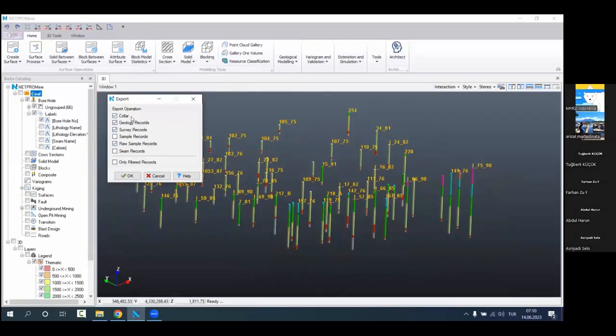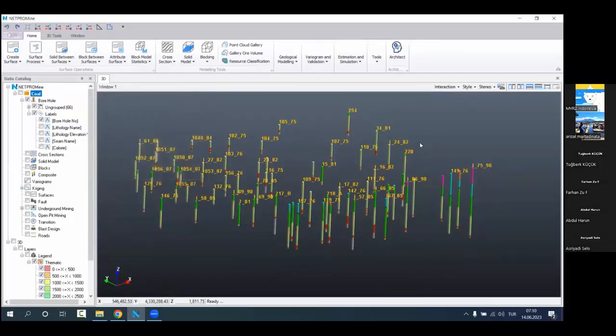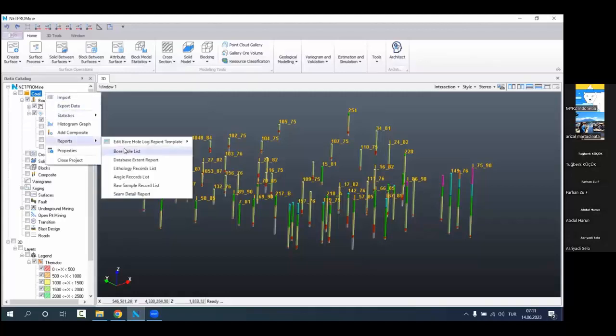The CSV will change when we export. If you made changes in the sample file that you've been working on and would like to export, you can just export from here. And also you can get some reports, the borehole lists, lithology records, etc. But I'm going to talk about reports once I start showing the filtering option.